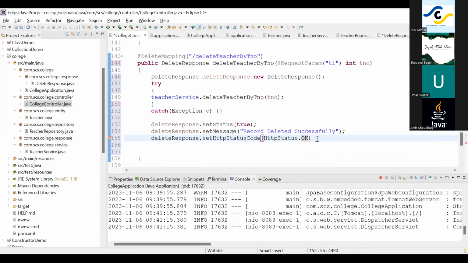The query has been executed. So see what I'm doing, and then once this object is there, return this object. Return the DeleteResponse, because we are telling that we are returning the DeleteResponse.